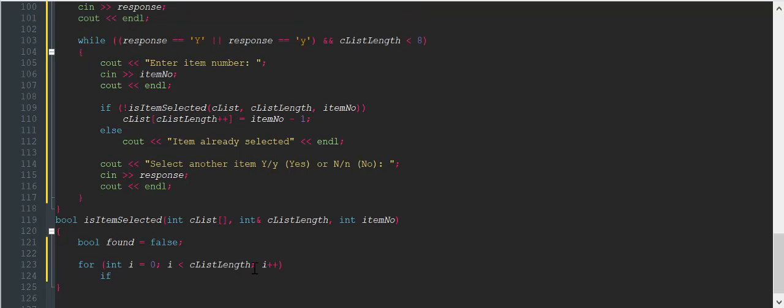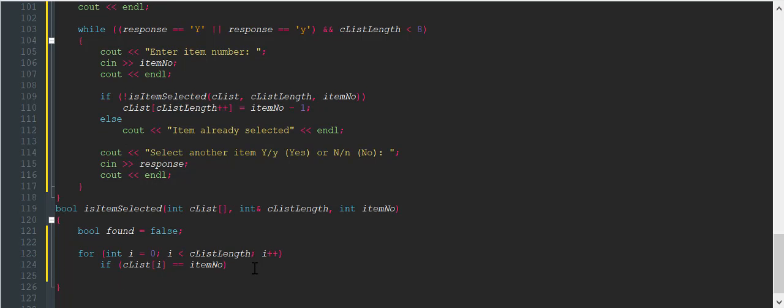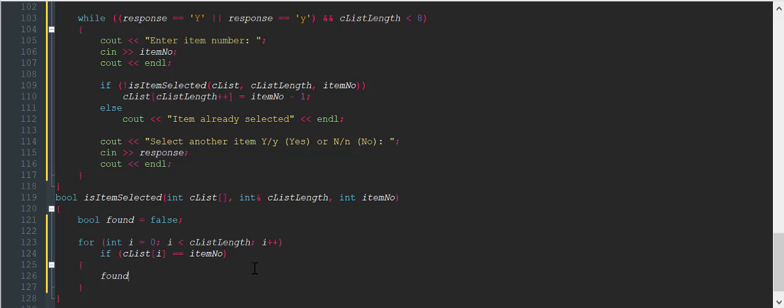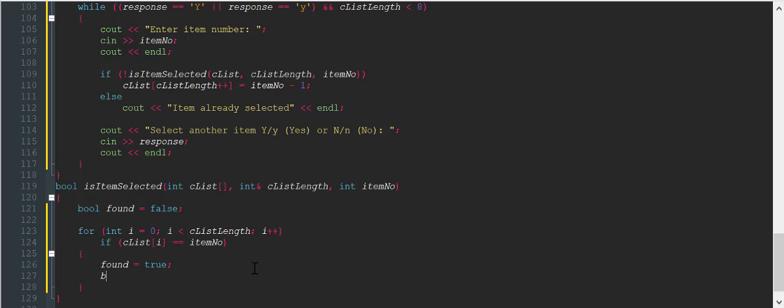Then we write in if c list with index of i is equal to item number. Then you can write in found is equal to true, and then we can break.